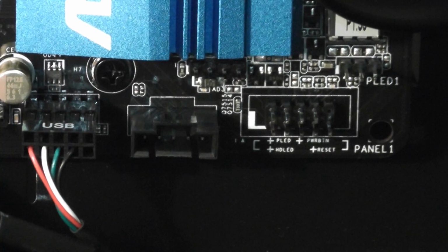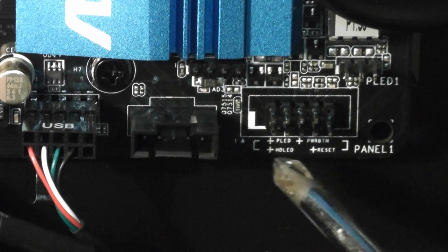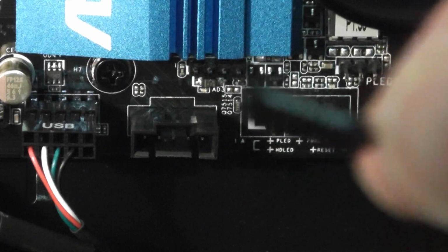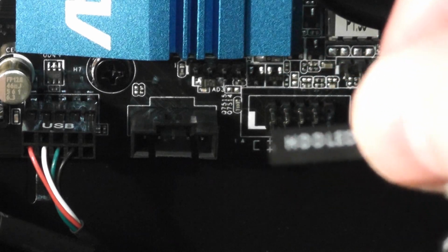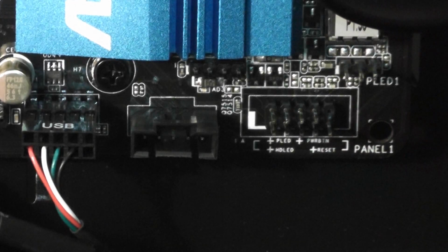So here we need to put in our power cables here, and you can see this is pretty much the same for all the boards here. You've got your HD LED and also PLED and power button and reset button. These are your front cables that come with your case. You need to plug all these in, and this will be inside your motherboard manual, but once you've done this a few times you'll pretty much know how easy it is.